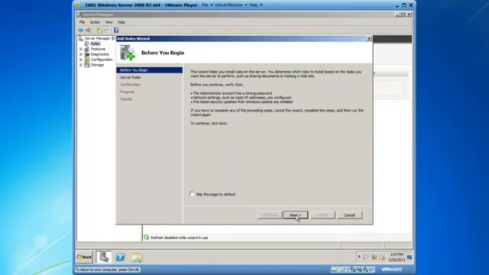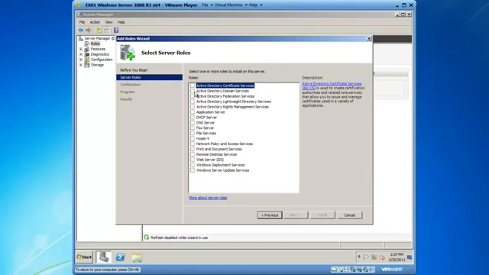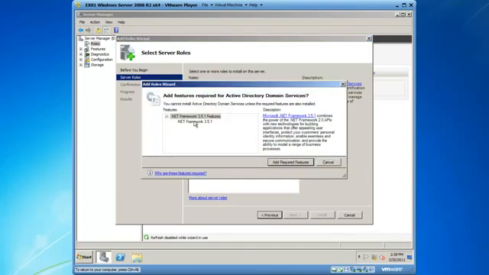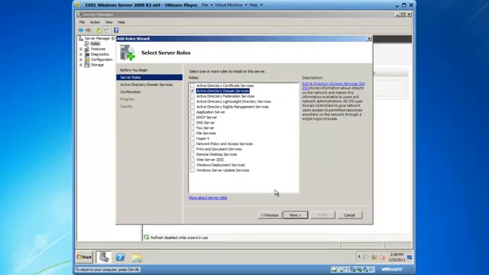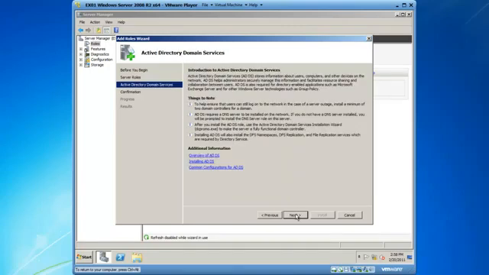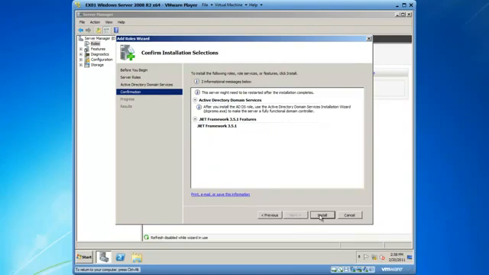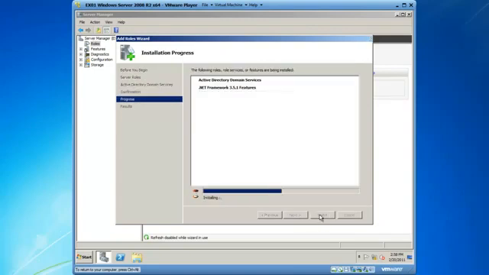So I'm going to add the role and click on Next, and now I want the Active Directory domain services, and this requires the .NET framework, so I'm going to add the required features. Then click on Next, and click on Next, and there's a summary page, and then click on Install. And this adds the binaries to the operating system, and binaries are files that are needed to make the promotion. And when this is done, I'll then need to run DC promo. So I'm going to fast forward while the computer is working to save a little bit of time.